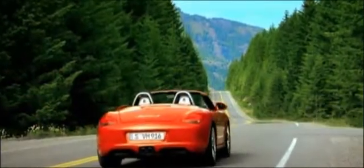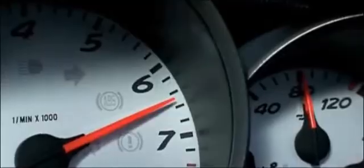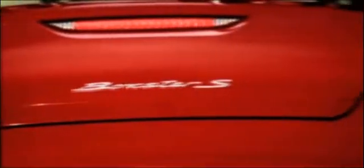Here's how launch control works. Engage drive and press the Sport Plus button. Then press the brake pedal with your left foot whilst pushing the accelerator down hard with the right. During kickdown, launch mode is detected, and the optimum revs are set to approximately 6,500 RPM. In the process, the torque increases and the clutch is applied lightly. Now release the brake as fast as possible. You really need to experience what happens next firsthand.